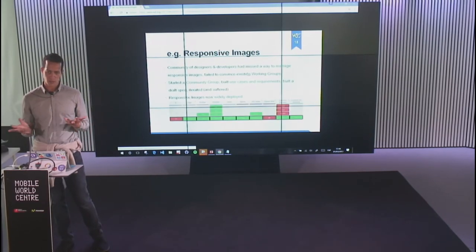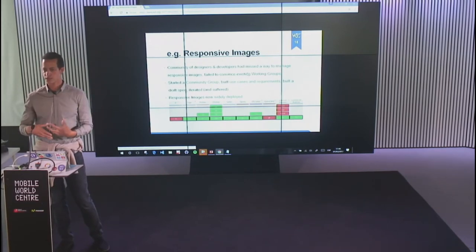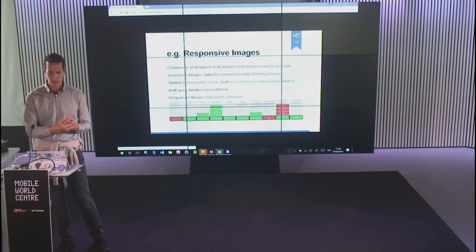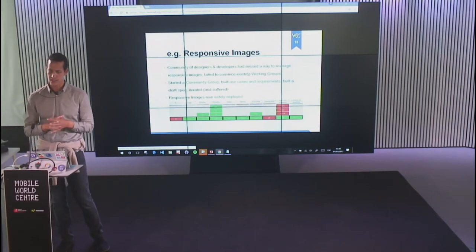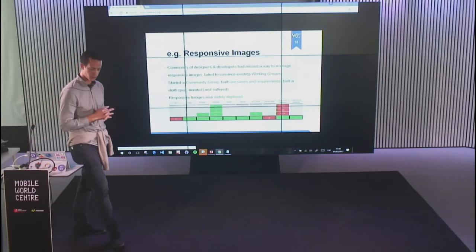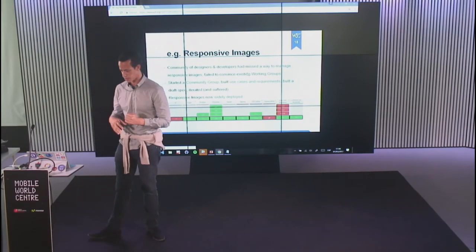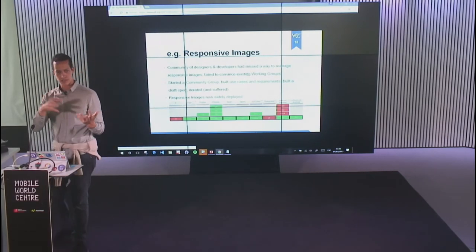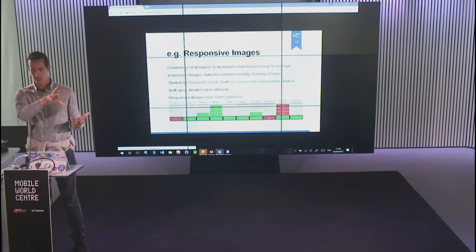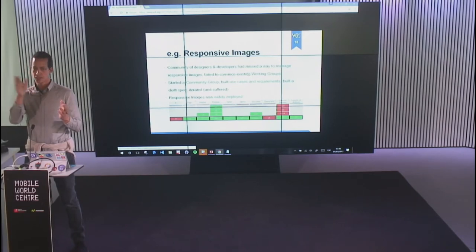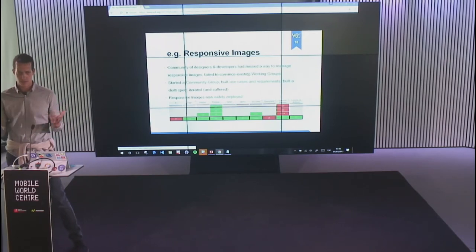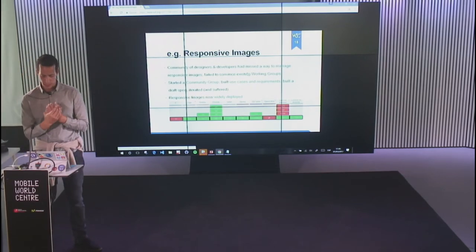Just to illustrate one story where people had a need that wasn't being addressed by the standard, and they came together and actually got something out. It took a lot of effort. It wasn't easy. It was sometimes frustrating, but they did it. It's a responsive image story. Hopefully you're familiar with the fact that nowadays in HTML, you can declare that a given image will be sourced from a different point depending on the resolution of the screen. That's basically what responsive images are.